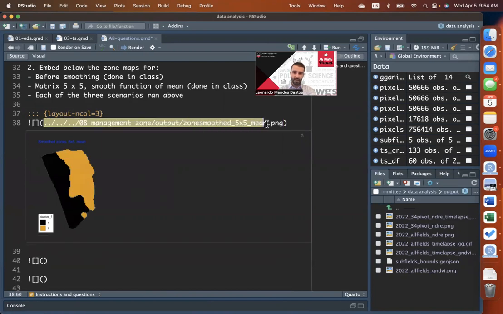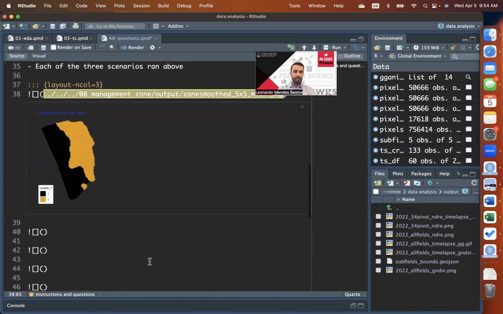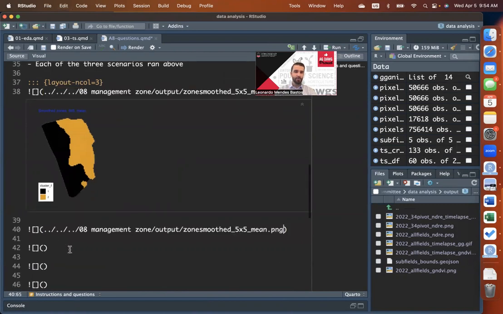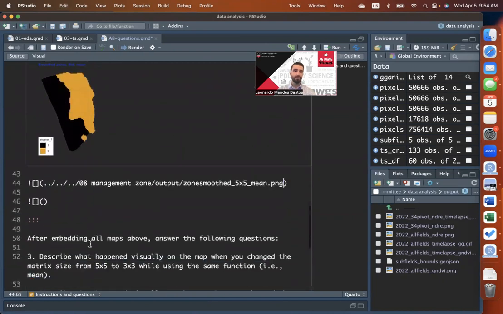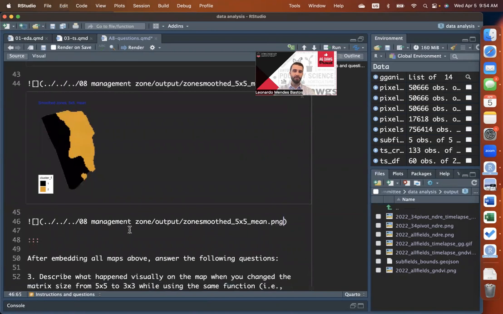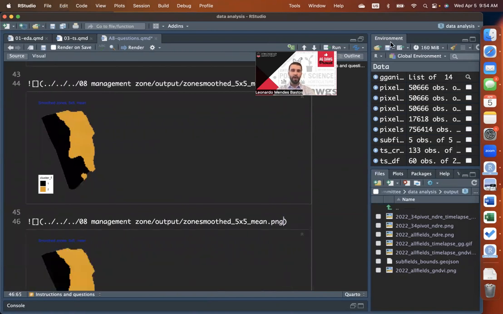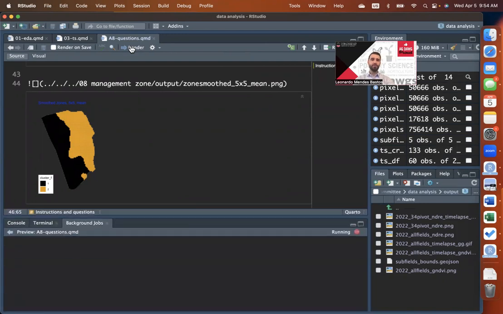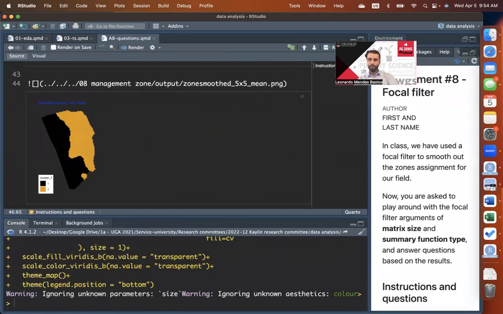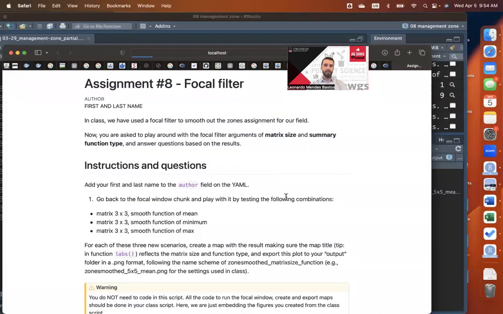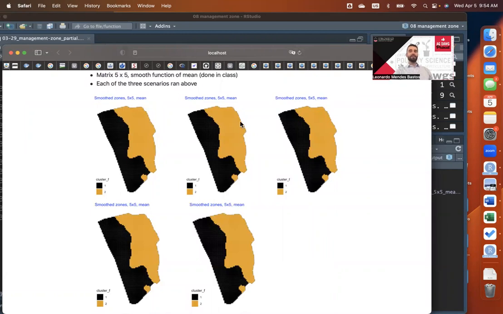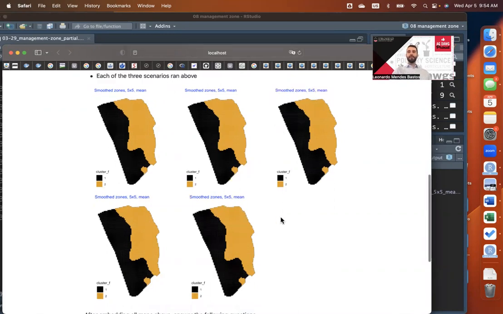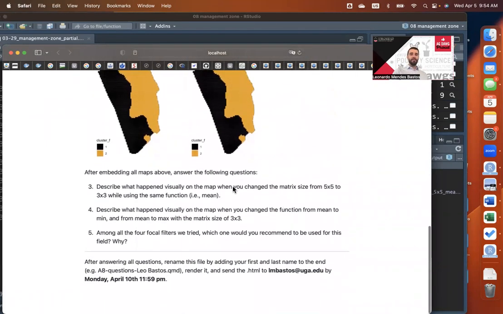So when you bring that in like this, it basically just brings that image. I'm bringing here the same map. Of course, in your case, you would not be doing that. You'll be bringing the different maps that I'm asking you for in the instructions, in a way that when you render this, let me just render so you can see. It will render in this format where the maps are almost side by side, right? But in this case, it's the same map just repeated. On your side, one map is going to be different from the other, based on the instructions I'm giving you. And then I have a few questions for you here.